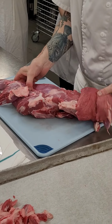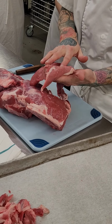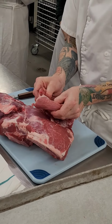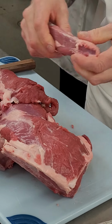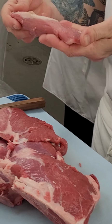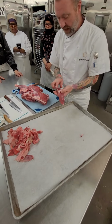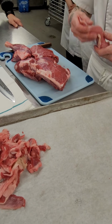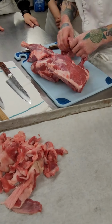So this is also made up of a couple different muscles, and if you can see the seam there and see all the seams here, this part can come off. So in the grocery store, if you see a beef eye of round, long and cylindrical, this is the lamb version. So this is the lamb eye of round. Everything on here is usable. I don't need to trim any of this fat. This is all good fat that would break down in the cooking. These would be good for kebabs as well, some sort of meat skewer.